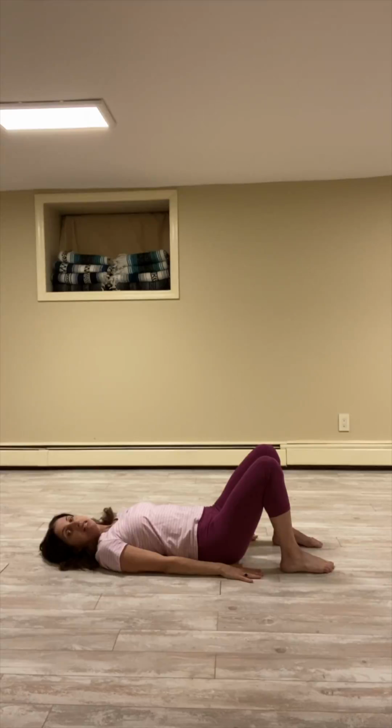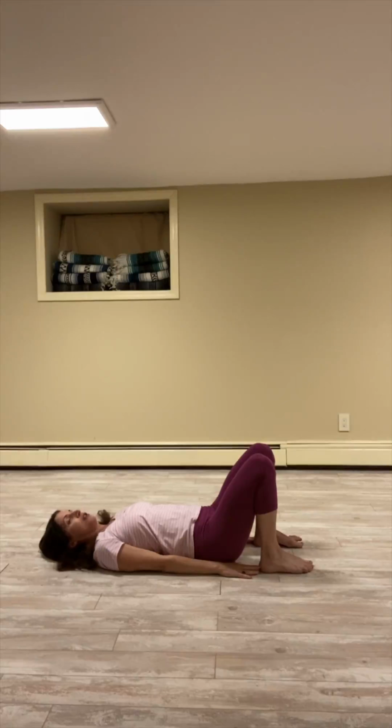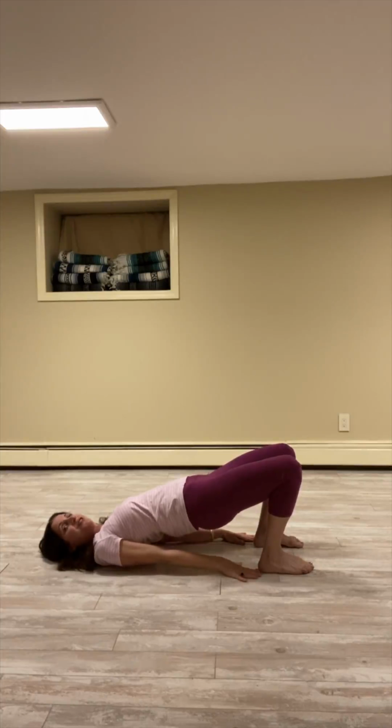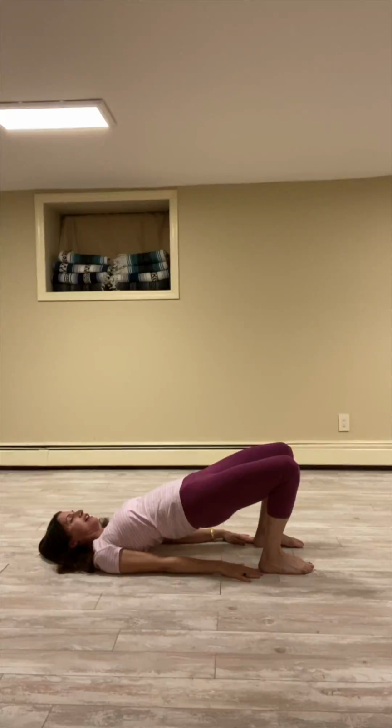Let's come to an easy bridge. Walk your feet a little bit closer to your sitting bones. Your feet are that hip width apart. Lift your hips up. Keep your hands palms face down, shoulder width apart, but walk your shoulders onto your back, snuggling your shoulders to give you a sturdier foundation that you're pushing down into the back of your head and into your shoulders. Breathe here.